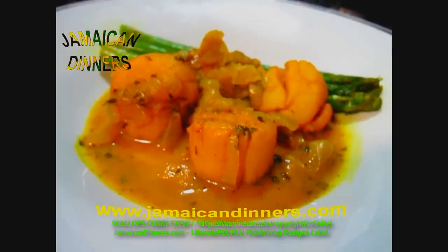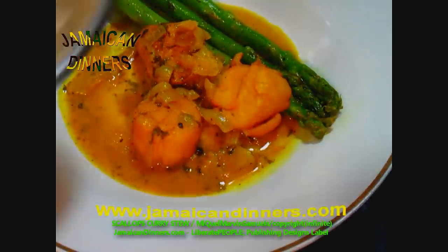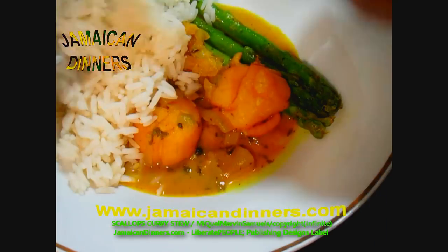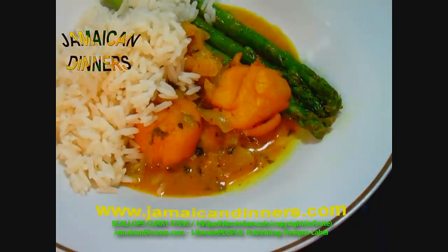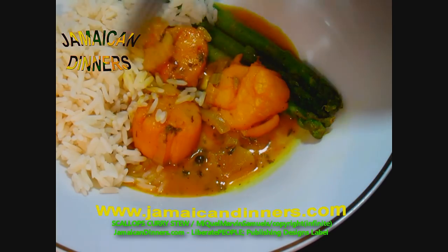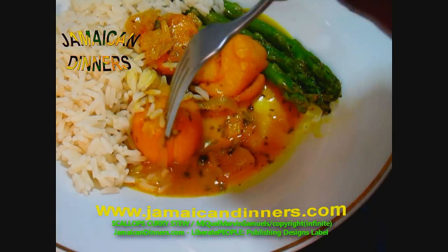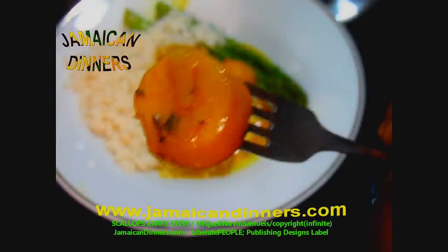All right, so watch me eat this curry scallops stew. I'm having it with fried rice. You can probably eat this with mashed potatoes. Look at it. By itself, it looks like steamed vegetables. Add more asparagus, and you eat it with the asparagus alone. You don't have to add butter, but it would kind of give it a different flavor.